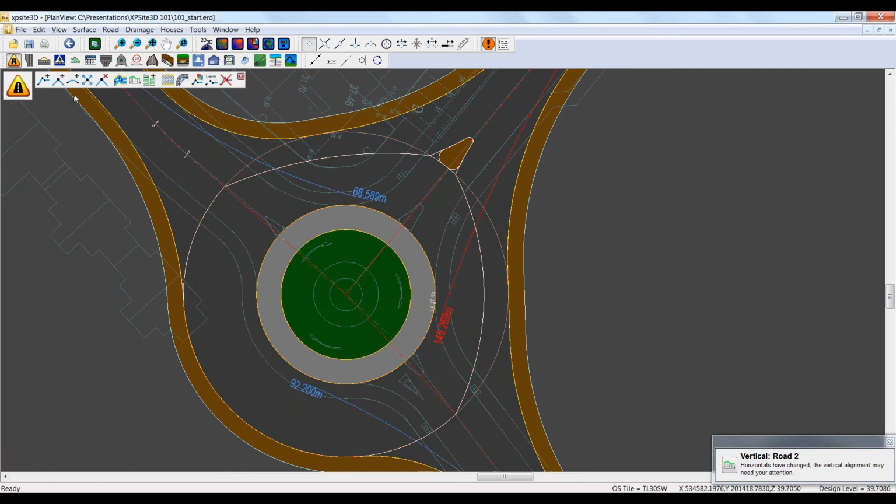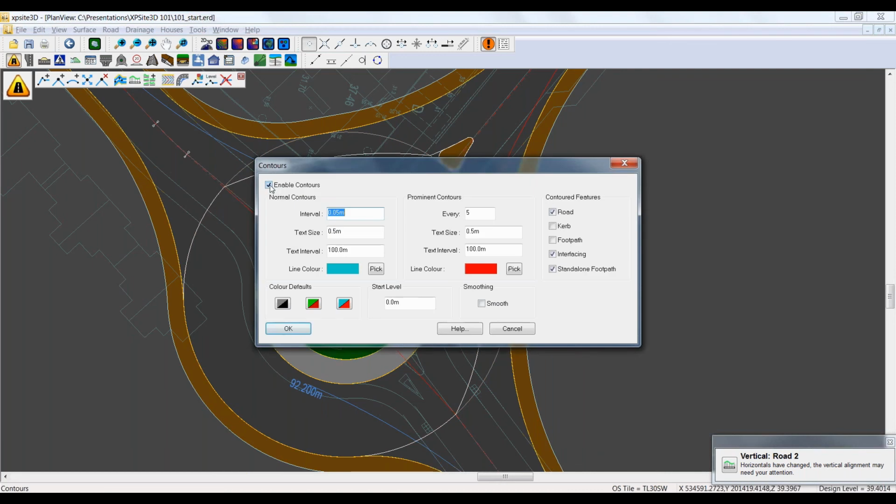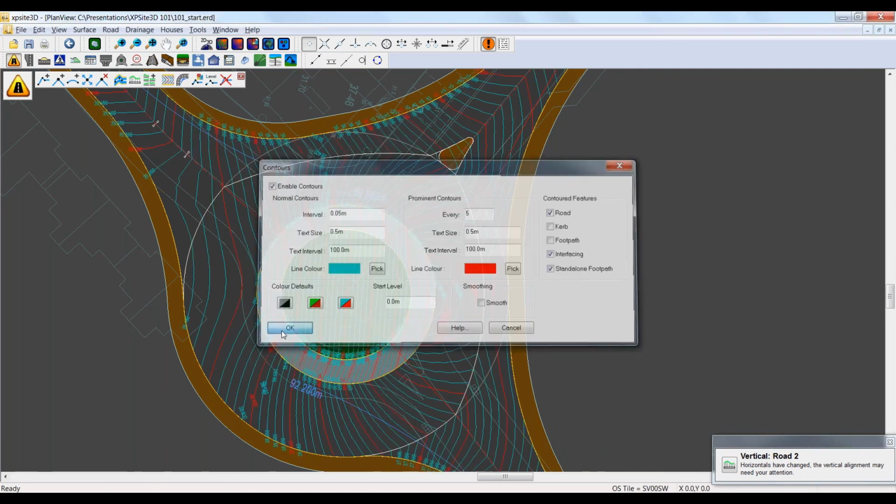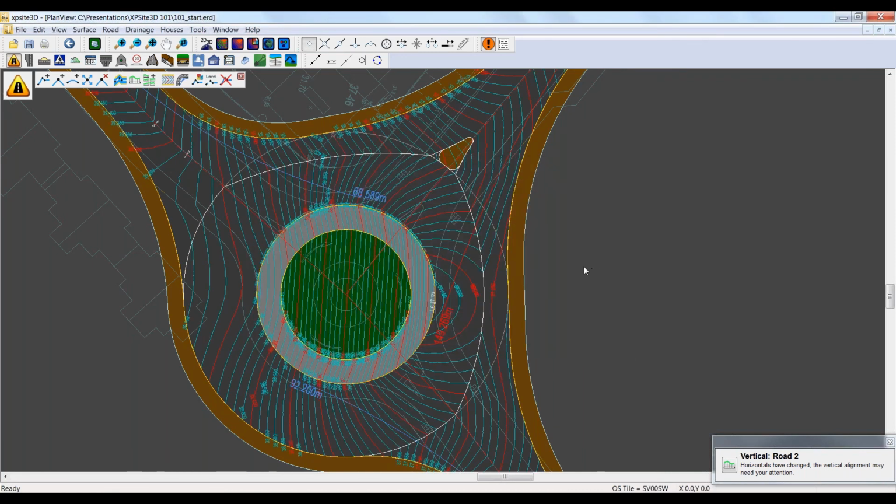So if I just switch on the contours again, we can see, rather busy, but the theory is that, for example, for this road arriving from the northwest, that has obviously a gradient of 1 in 40 sloping away from the centre line, and that's got to change as we enter the roundabout, where the roundabout slopes from the outside to the inside, or uses the principle here.